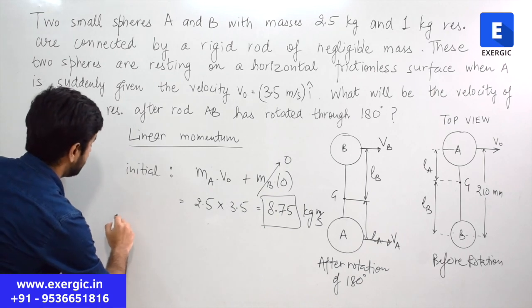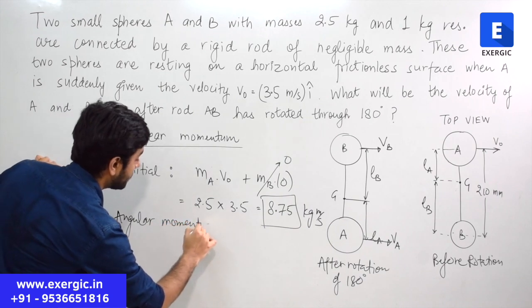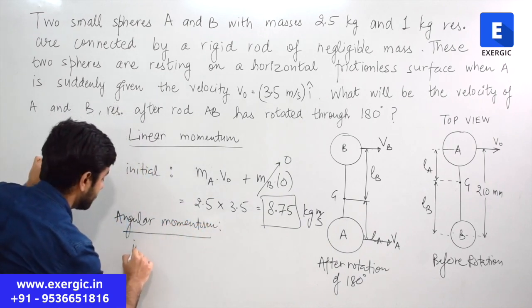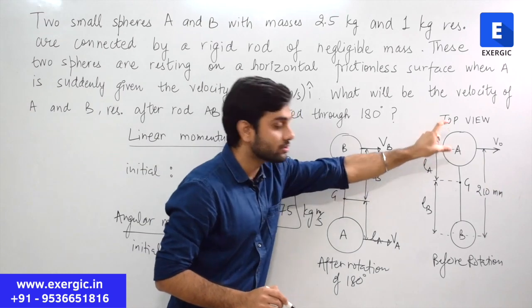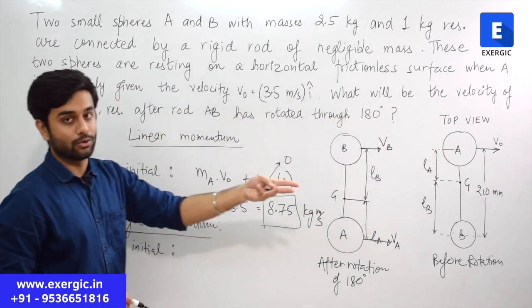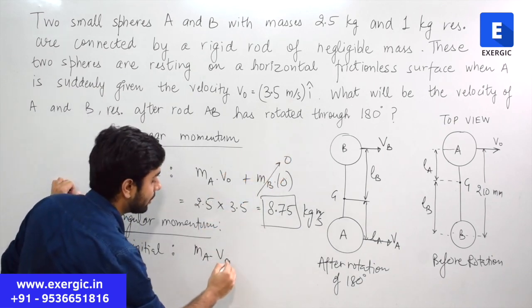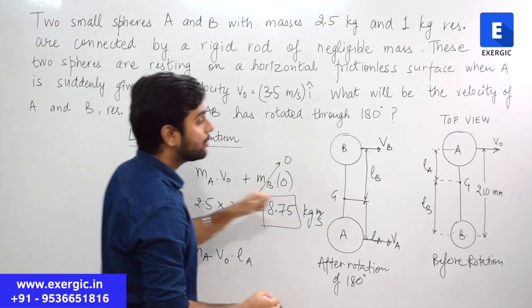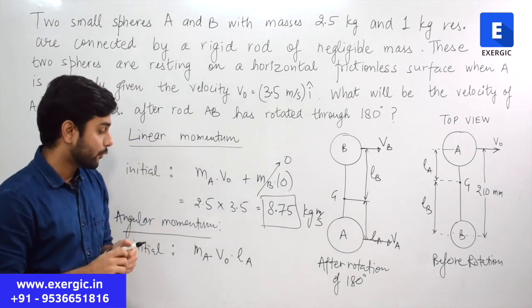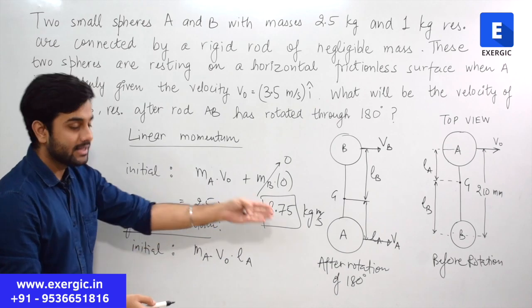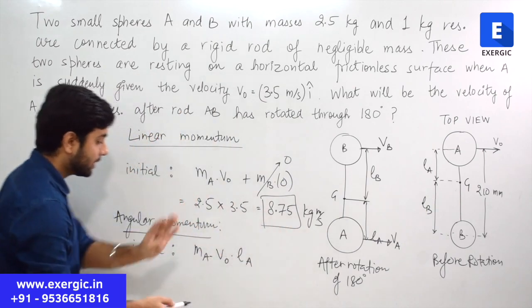Similarly, the angular momentum. The angular momentum initially, how much is that? This will also be present only because of the mass of A, because the velocity of B is 0, right? So MA, the velocity of A initially is V0, multiplied by LA. About the center of gravity they are going to rotate, so it will be taken about the center of gravity, right? The rotation. Plus MB, V0, LB. Since the velocity of B is 0, that term I am not writing here.